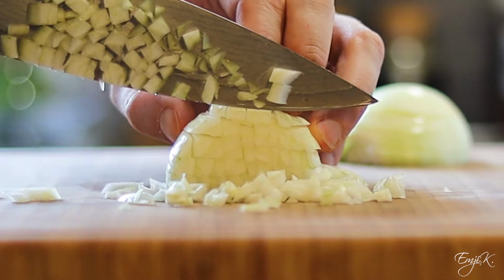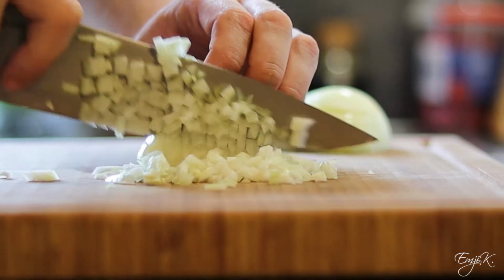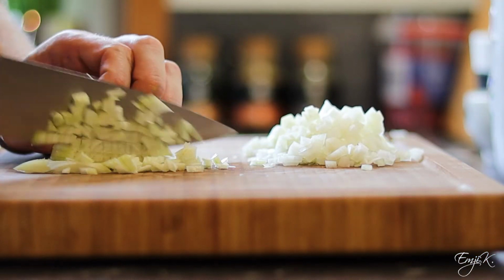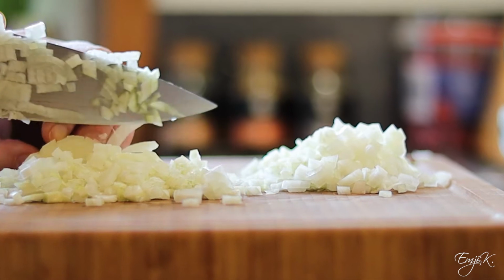And then we just need to cut it down. And as you can see, now we got thin little cubes. Do the same thing with the other half, and that's it.